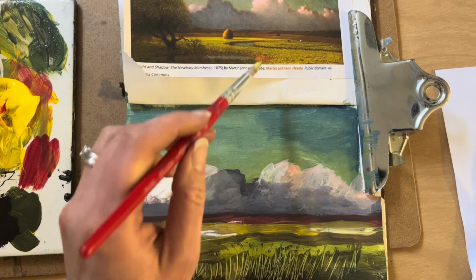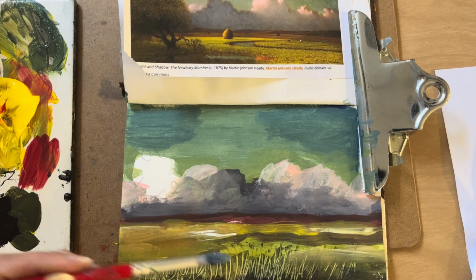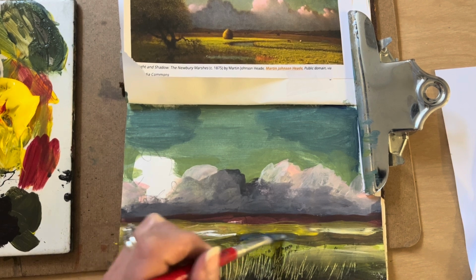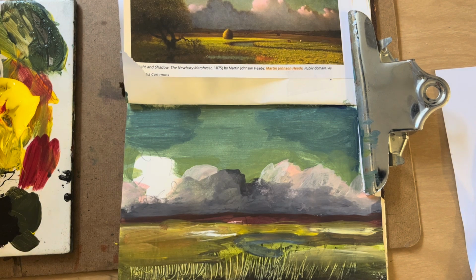Okay. A little bit more right here. There is a slight little bit of a creek kind of working its way through there. So I'm going to build up a little bit of that color. Very small little window of the creek. We don't see a whole lot of it. That's kind of right below our little hay bale there. Just placing the basic shape that I see there for a little bit of a creek.